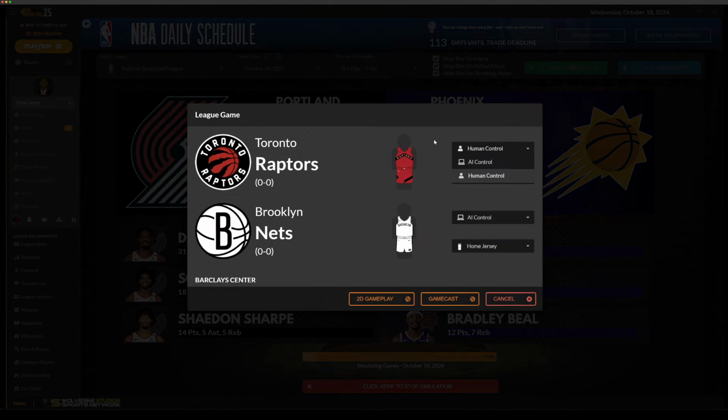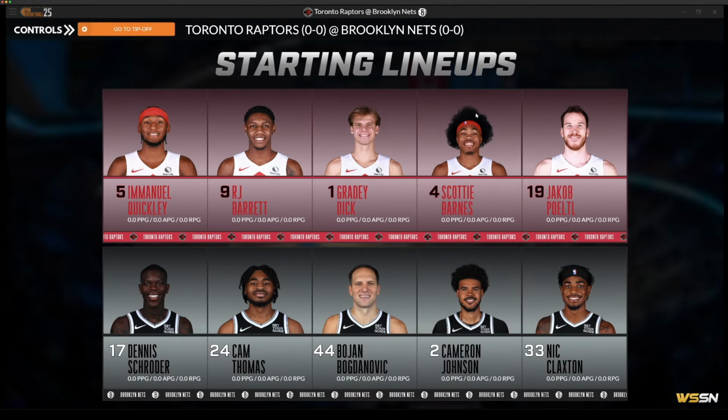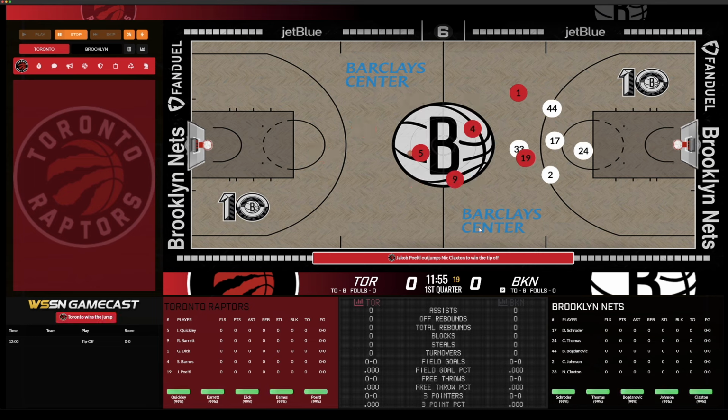Okay, so what happens when we Gamecast with the human team? All right, there we're looking at it. Here's the starting lineup. You got your boy Scotty, you got RJ who's developing, you got the Nets who've surprisingly, at this point in the video, done pretty well in the season with Schroder and everyone else. So let's go to the tip and see what a Gamecast is like. All right, this has got some real Championship Manager feel to it.